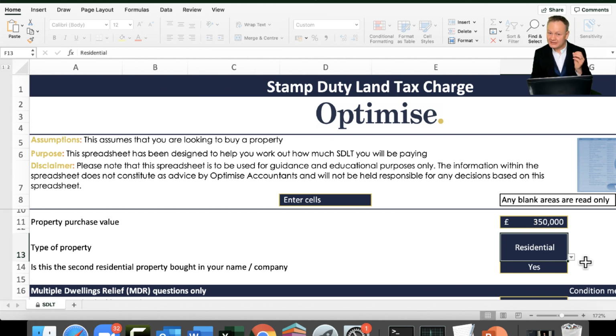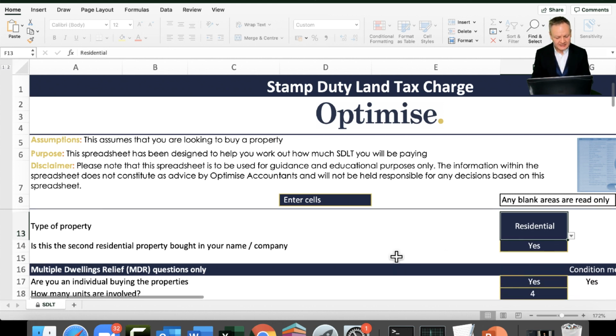We do have different types of properties and different rates of SDLT depending on the properties themselves. You can use the drop down list box to choose residential, which is normally a buy-to-let property with ASTs, homes basically, and then non-residential or mixed use. So if you've got properties that have a shop or an office attached to the flat, then that'd be mixed use and you don't have to pay the residential rates. And indeed, if you're buying a holiday let and it's got the use class correctly coded, then again, SDLT may be reduced on that as well. But we're going to leave it as residential for now.